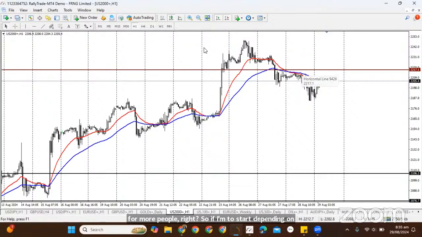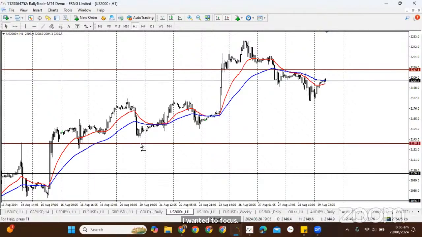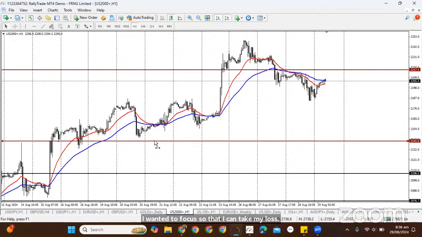But by putting a pending order here, I will then check if it triggers my pending order, which is a buy. Now, if price is falling, the lowest I want it to fall to, so that I can take my loss, should be somewhere around here. Because the extent it can easily come here, it can easily come here. But below this point, which is somewhere around here, which is correlating with this one.